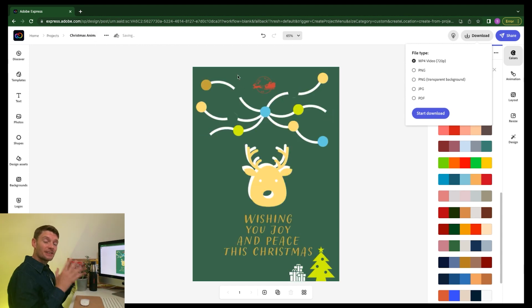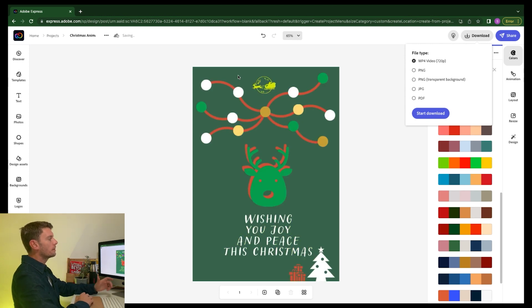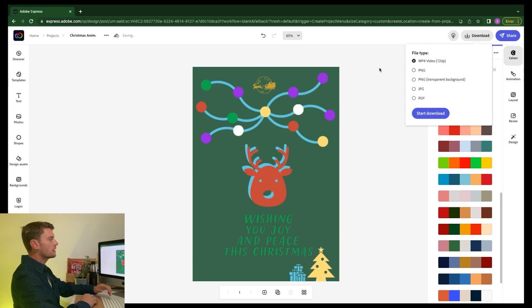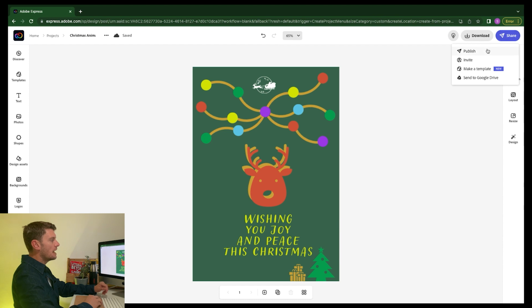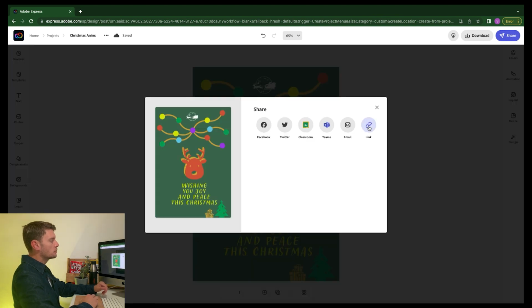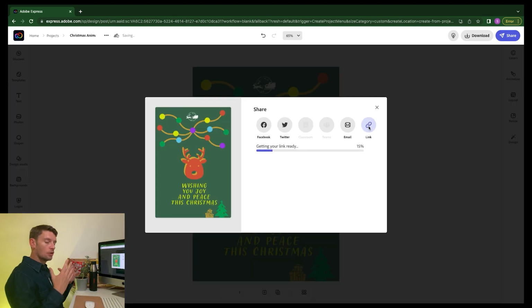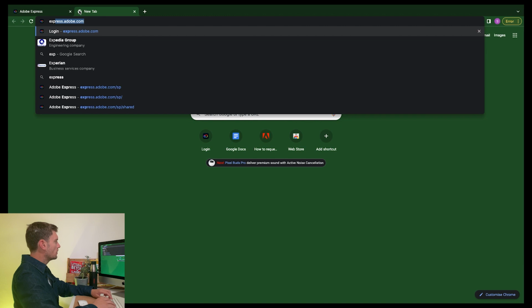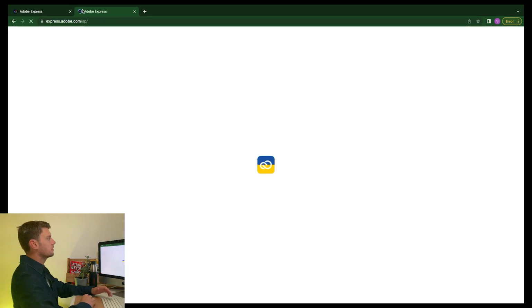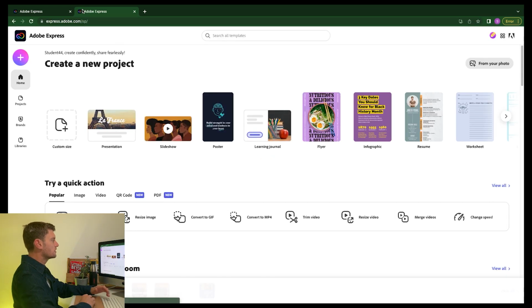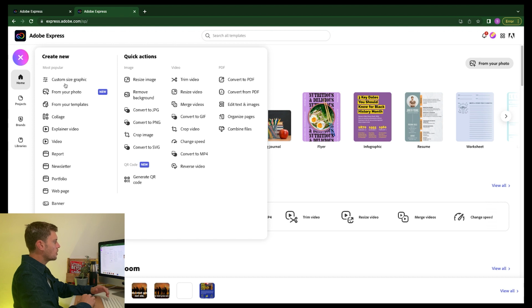But actually, if you want to stick around just 30 seconds more, what I'm going to show you is a really cool trick, which would be press share, publish. Now this will publish a link which has all the animation in, everything you need. And then one of the things that we can do is, while we're waiting for that link to generate itself, if we go to express.adobe.com as usual, like we would do at the start, you can press the plus over here and generate a QR code.